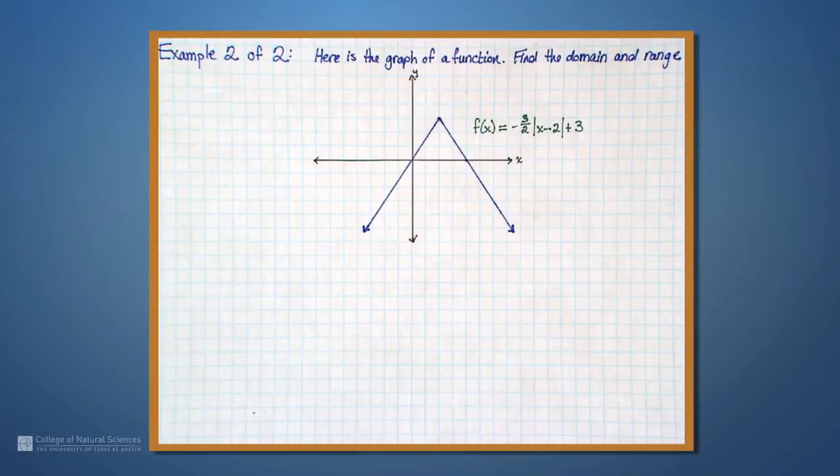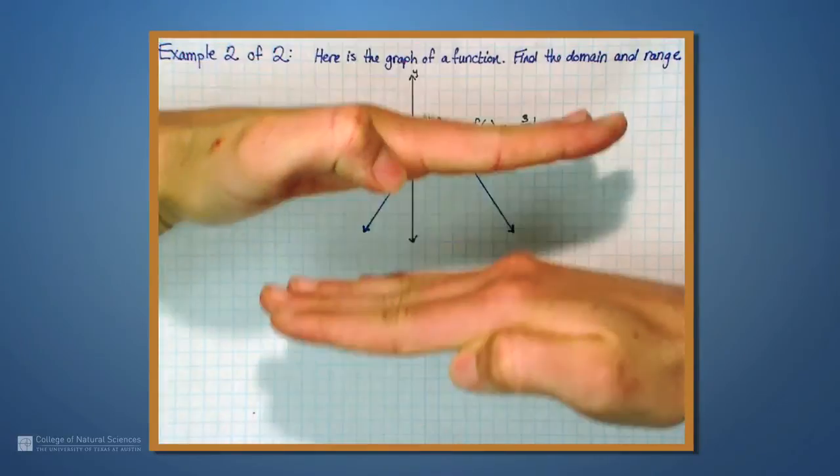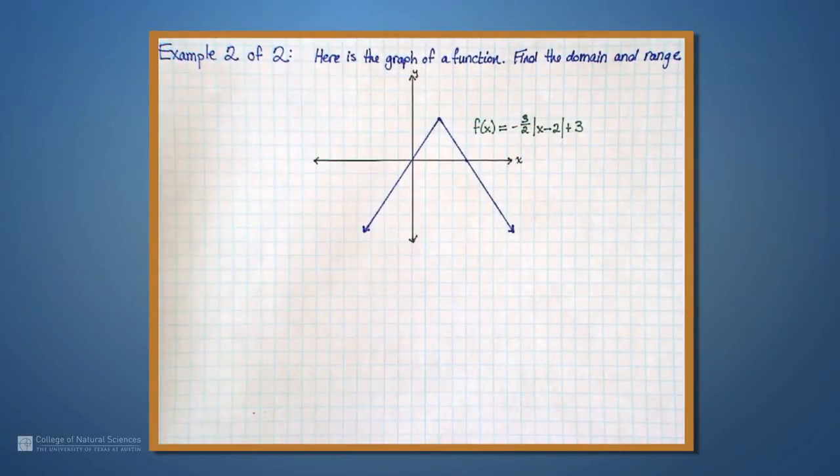Well, here's a sneaky trick that I learned. It's not in your book, but I like it. I like to visualize this V-shaped graph thing being smushed. And when I'm talking about domain, I smush it this way. And when I'm talking about range, I smush it this way. I imagine this blue V-shaped thing being smashed against that x-axis, just flattened. And how many x values does it cover when it does this?